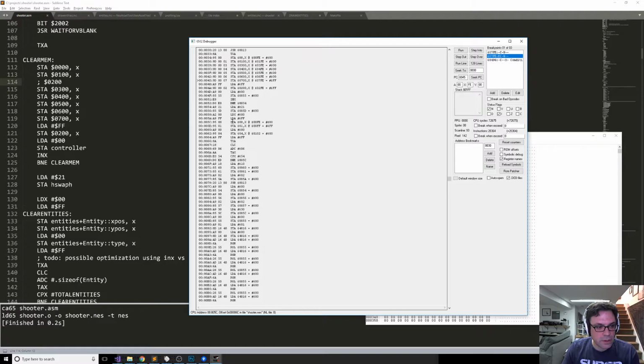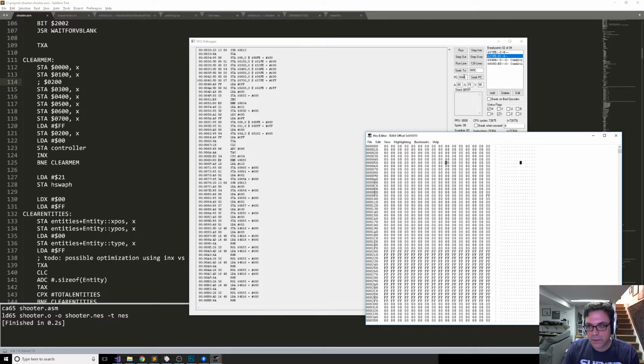So this is our clear entities here. Let's breakpoint on that. So store A, which is 0, into position 0. That actually looks right.